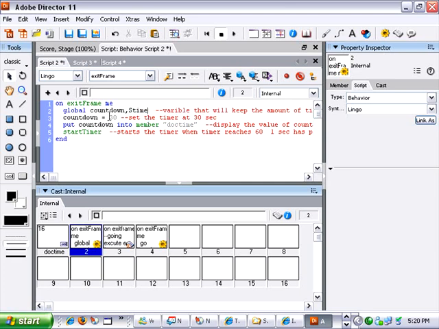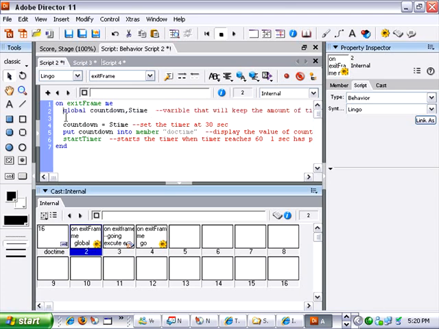And I'll just return here and say countdown equals S time. Then in that very first script here, where we initialize things, that's where we set S time.